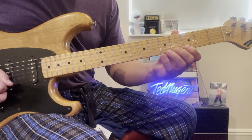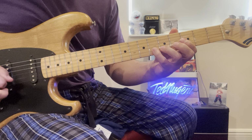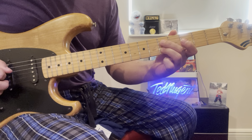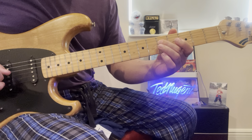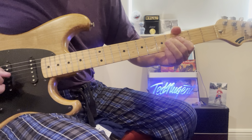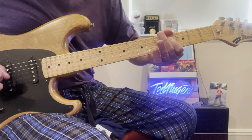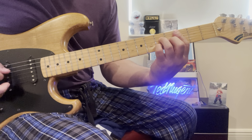And then I just kind of hammer on and pull off up to F to E. Then I go to the G and pull off on the B note. Make sure C major's up.